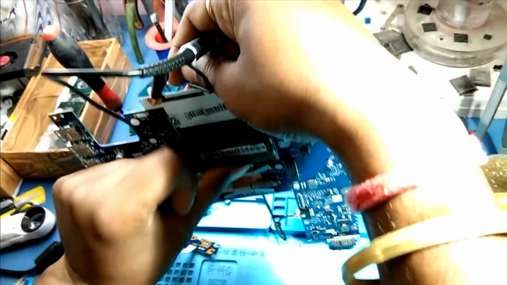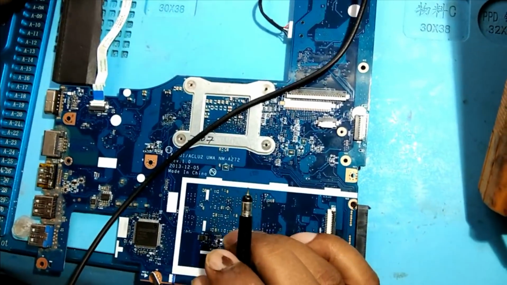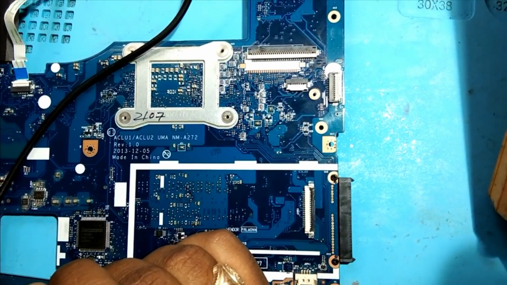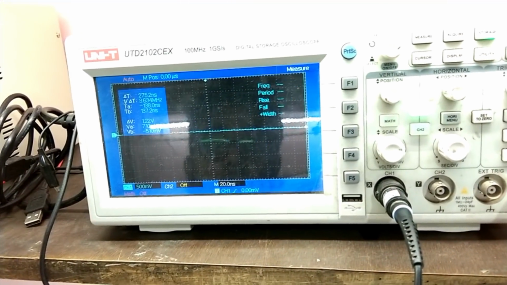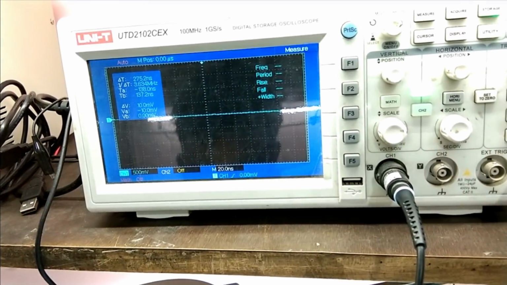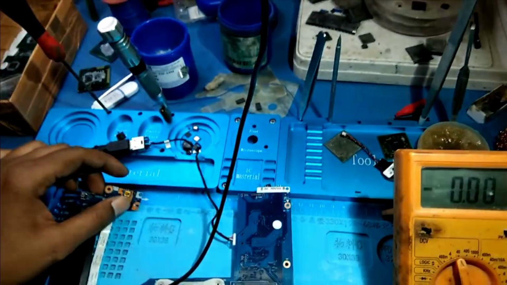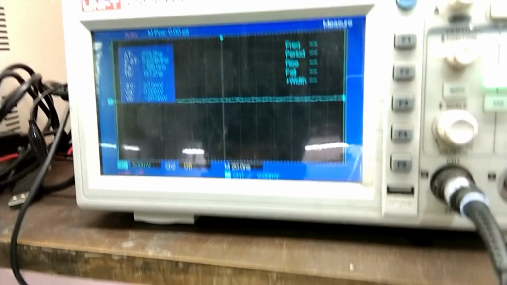Okay, now let's check without the RAM, sorry, with RAM. We'll check with it now. Again 15, this one is 13. Now let's see the clock with RAM is also coming and going off. See, 24 megahertz, the proper clock is coming and getting off.